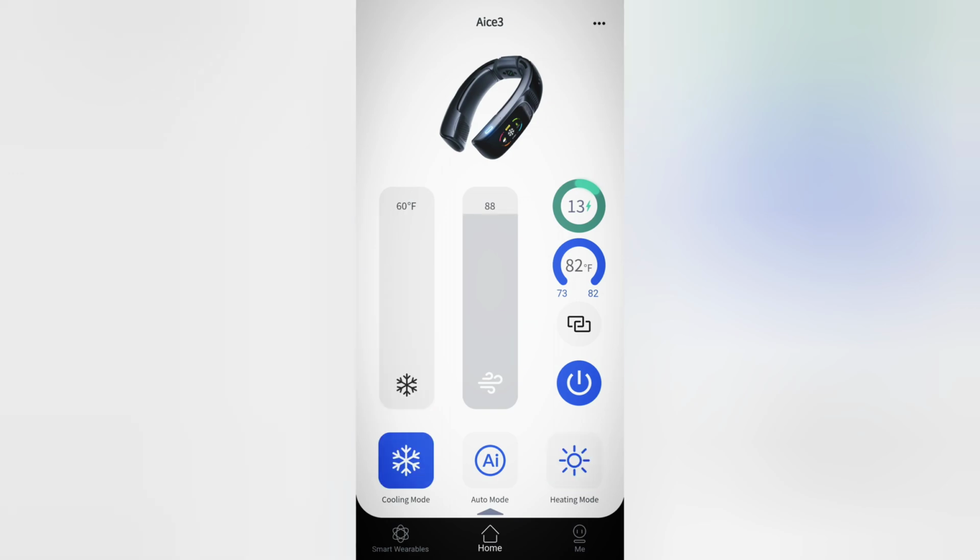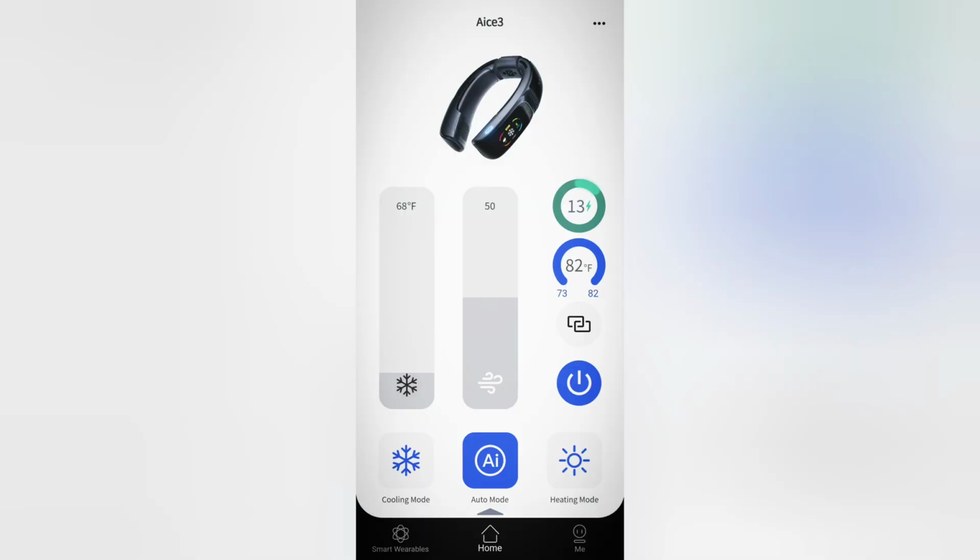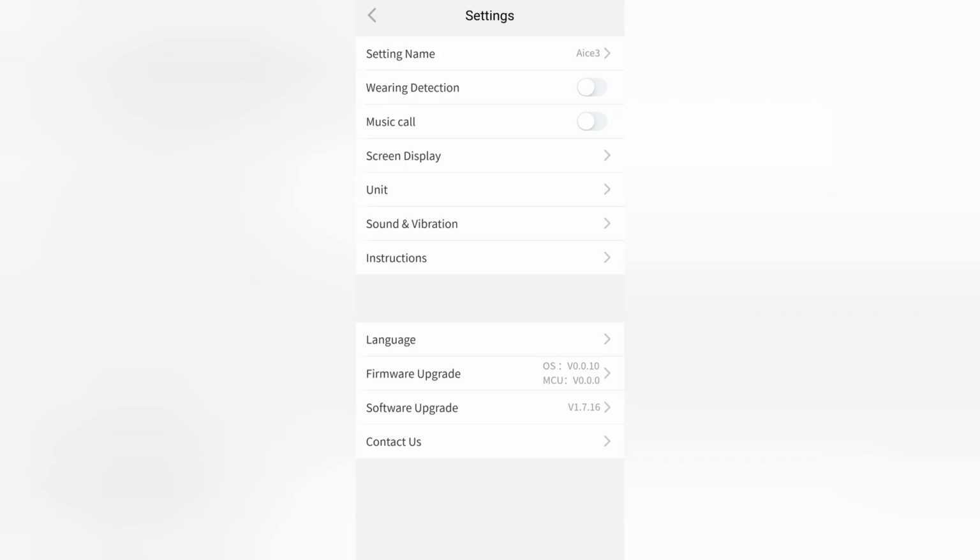Now to the app. It has a pretty simple user interface. You can switch between the modes here. You can adjust the temperature and the fan speeds, that sort of thing. If you go to the smart wearables portion at the bottom, it brings up all the info it tracks, like calories, steps, resting heart rate, oxygen levels. Then we can pull up the settings.